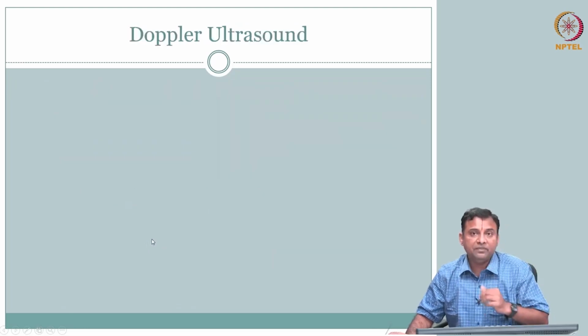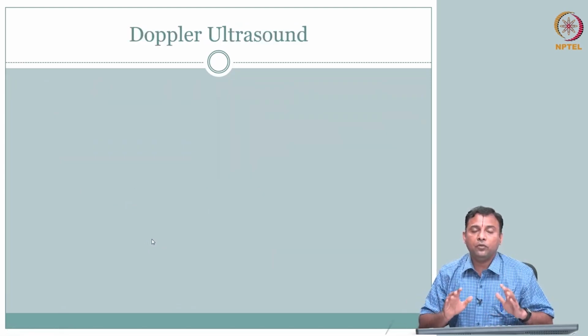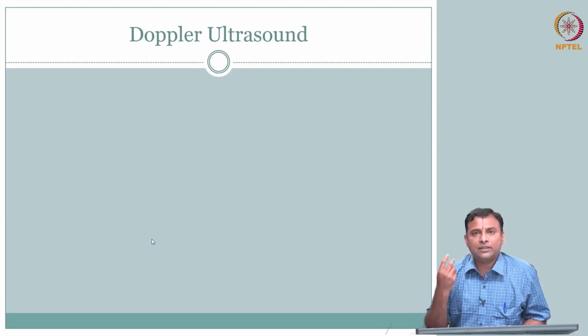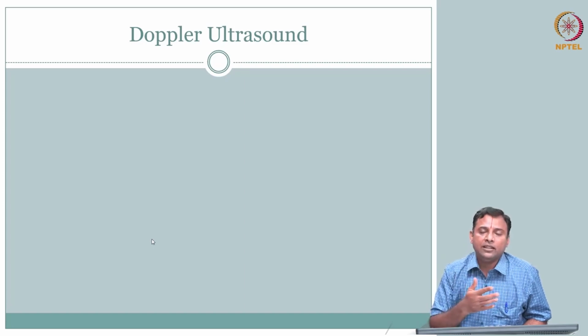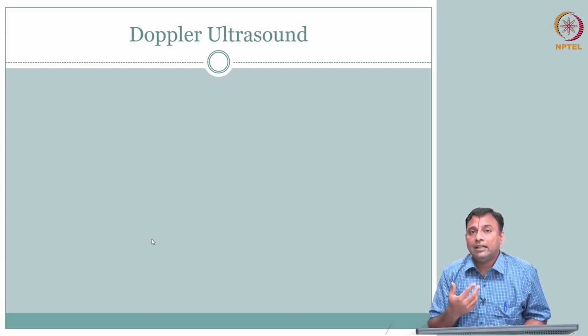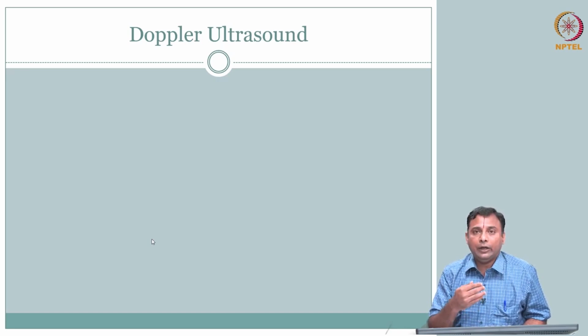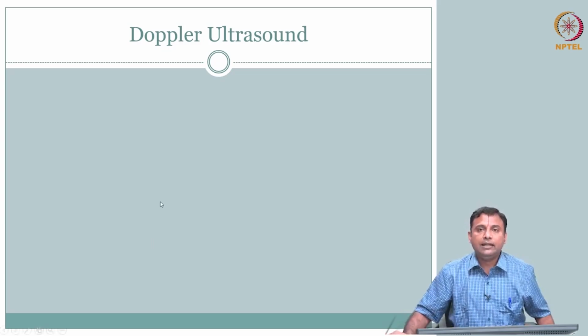So we will stop here. This is good with respect to our structural part, reflectivity. We can get the distribution of reflectivity, which encapsulates the density and compressibility, which can be talked about in terms of either the speed of sound or your acoustic impedance Z. All of this is captured in the R. Now we will have to talk about the Doppler principle, which can be used for our blood velocity, which will be left to the next lecture.